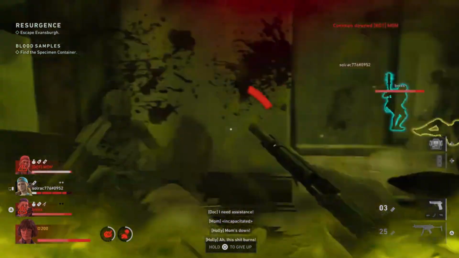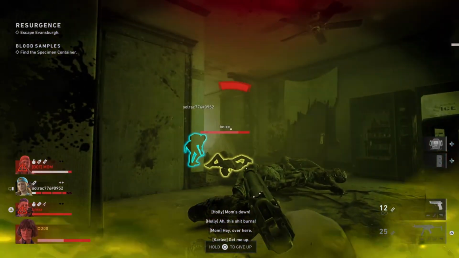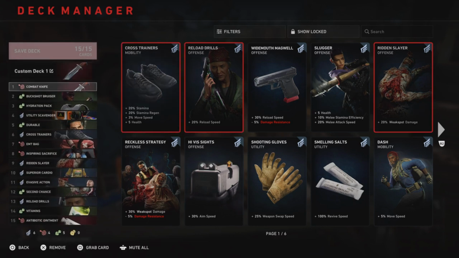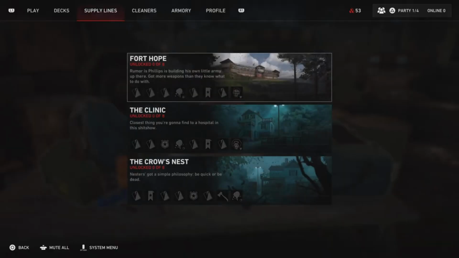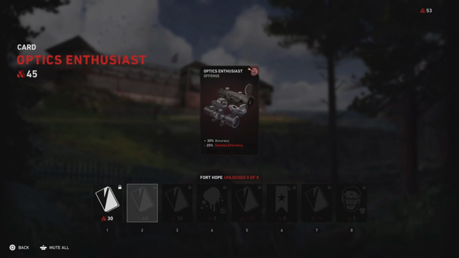Now, you could argue that Veteran is meant to be played after you have a good custom deck, but I would argue it would take more than one playthrough on Recruit in order to have enough cards. And that's because in order to get new cards, you have to go through what's called supply lines. So these will let you use supply points that you get while you're on one of your runs. Then you can buy more cards and useless cosmetics.